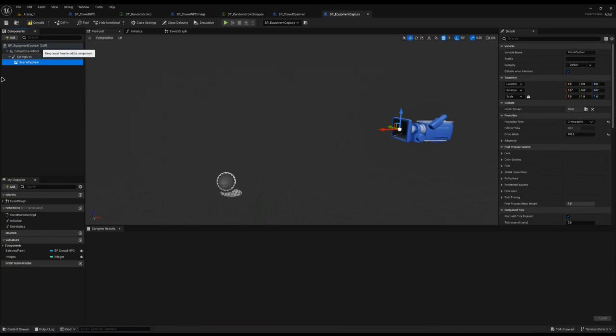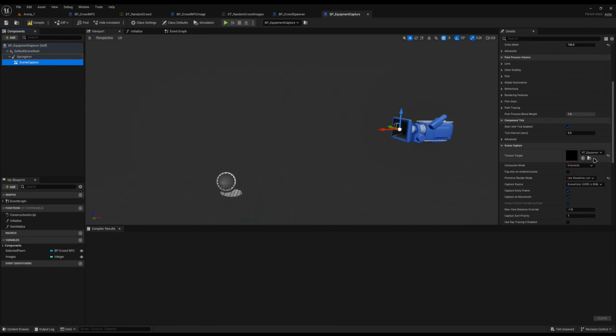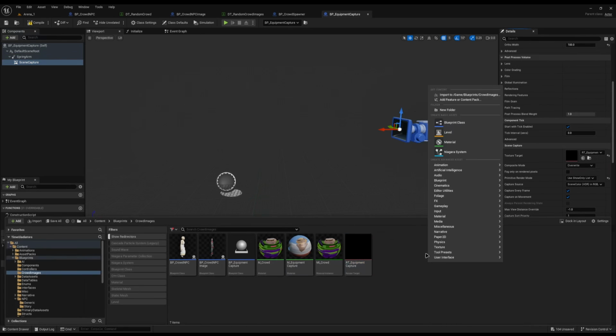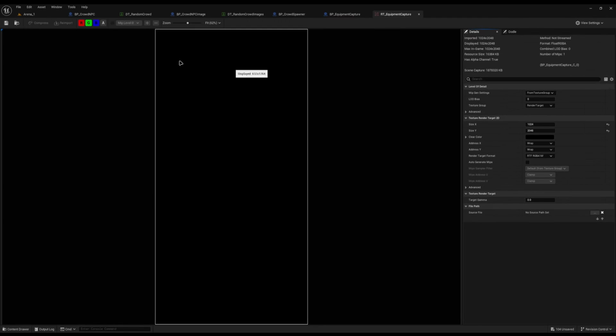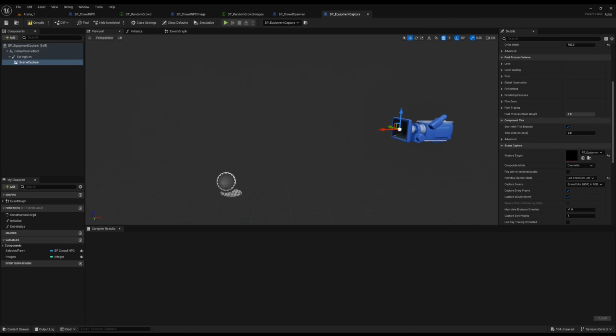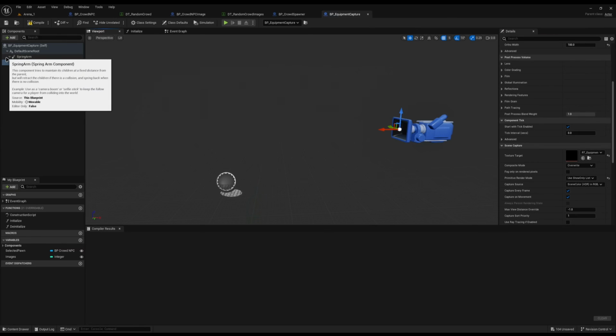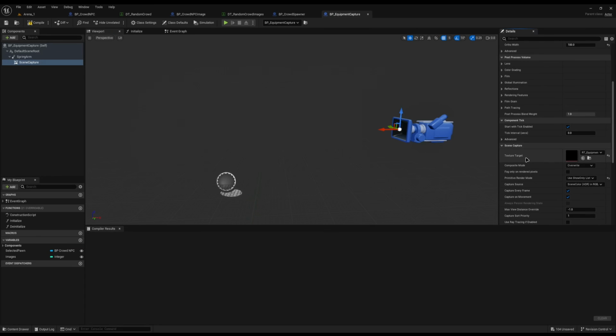And then the scene capture is basically a render target that it writes to. So if I come down and find my render target here, you can right click and just search for render target. There we go. And if you open it up, it's just a blank canvas at the moment because it's not been written to yet. But all this means is this camera is going to write whatever it sees to the render texture. So now you can see the process is starting to slowly form: the camera takes a picture, writes to the render target, and we have at least a remembered image. But then how do we start saving it all?